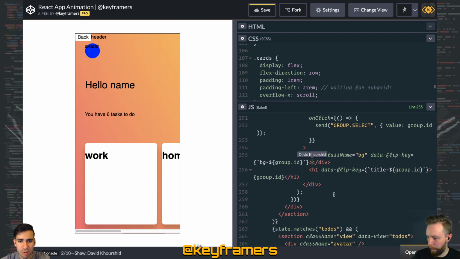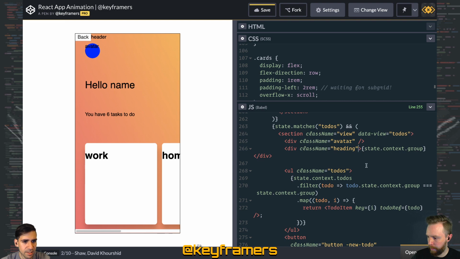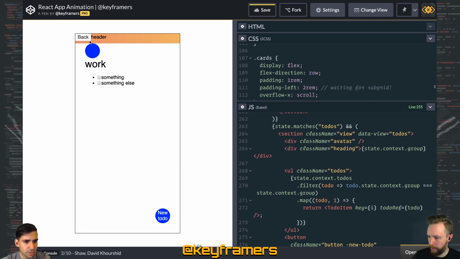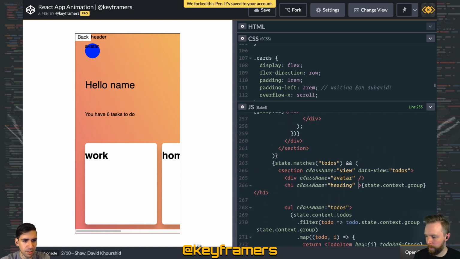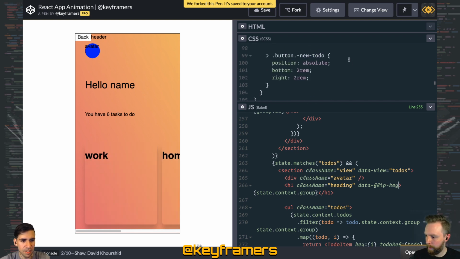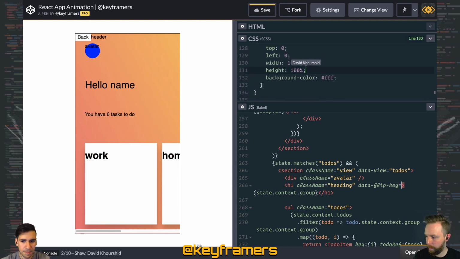Okay, so we have our background elements, but we're not really styling it yet. So let's do that real quick. So .bg, we're just going to move the background color to that one and also give it a position absolute because I'm too lazy to do the grid trick. Top 0, left 0, width 100%, height 100%, background color, and it should fill it up. There we go, fills it up. And so border radius, I guess I could have done inherit, but that's okay.